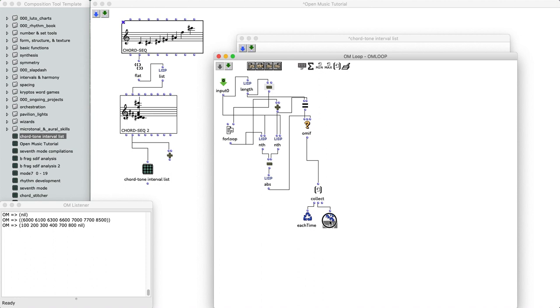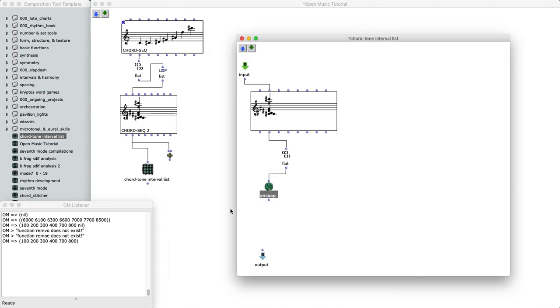One way that we can get around that is by asking OpenMusic to remove any specified object from our list. So I'm going to take that inlet to the right inlet here, and it's already programmed to remove nil, which is great. So I'm going to collect there, set that up, and reevaluate, and now our nil is gone. So we're left with only interval data, which is super helpful.